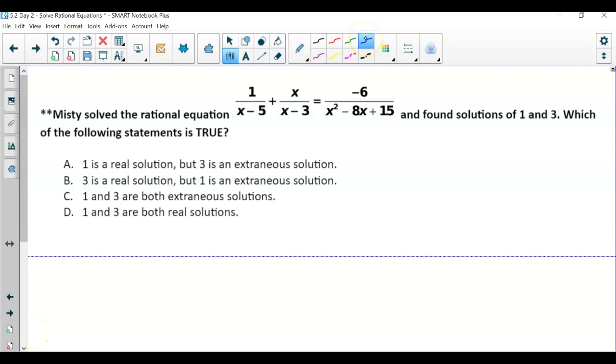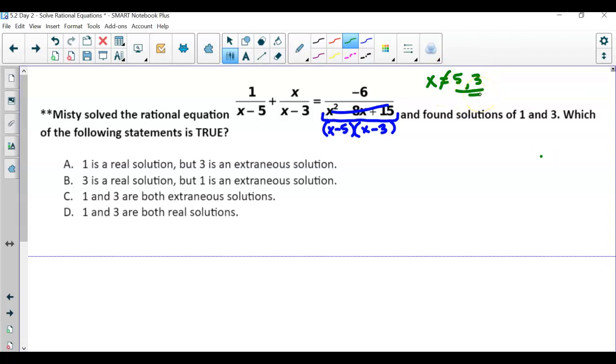I notice in the expression here in the denominator, we have a trinomial. So I'm going to see about factoring this and seeing if it shares these same factors here. What multiplies to get positive 15 and adds to get negative 8? Negative 5 and negative 3. That means I do have these two values here. So I'm going to focus on this in my denominator. Before I continue, let's identify the extraneous solution. So x cannot equal positive 5 and positive 3. Keeping that in mind.